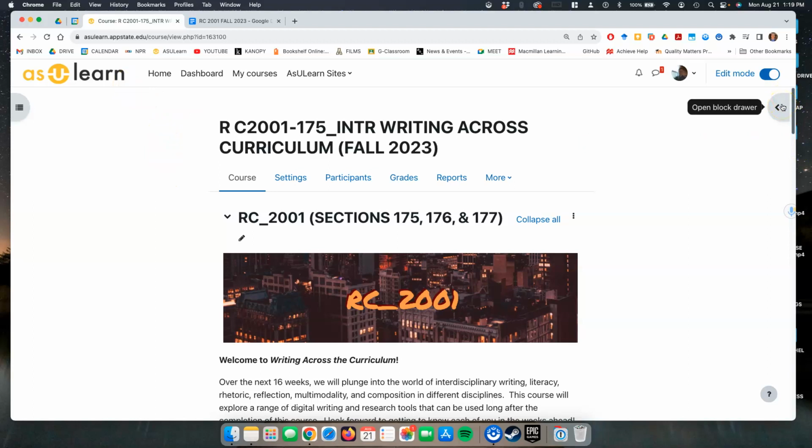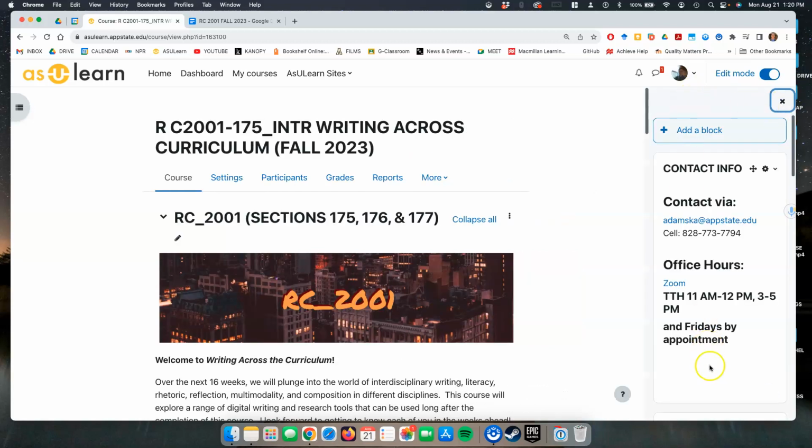So with all that said, the biggest changes are to the blocks, and so if you click on this little arrow on the right, it will open the right column.